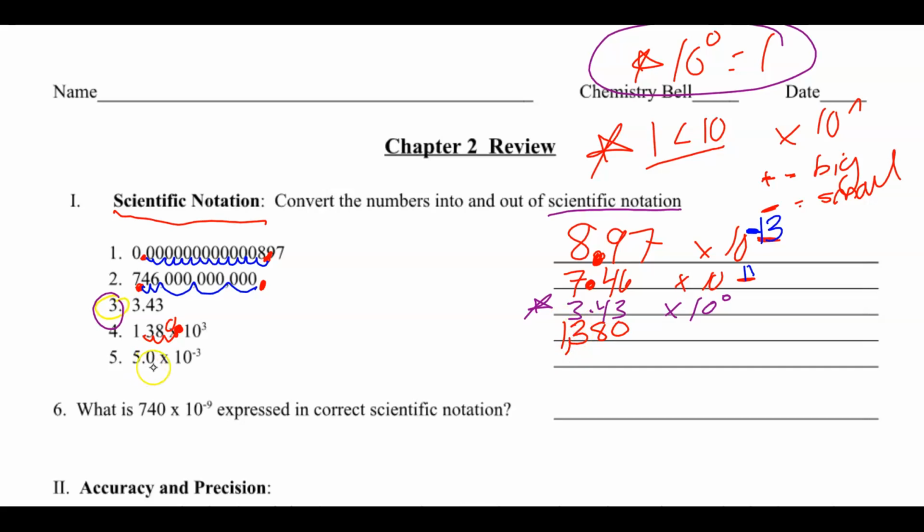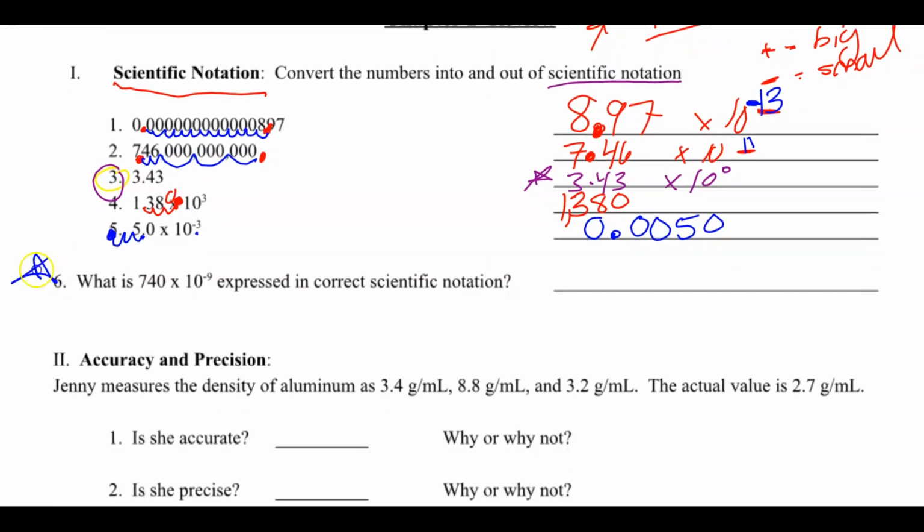Now how about number 5? 5.0 times 10 to the negative 3. That means it's going to be a small number. So here's the decimal. I've got to move it 3 times to make it a small number. 1, 2, 3. So I've got 0 point. Now how many little empty loops are there? 2, 5, 0. Now why did I keep that 0 in the end? Technically for sig figs.